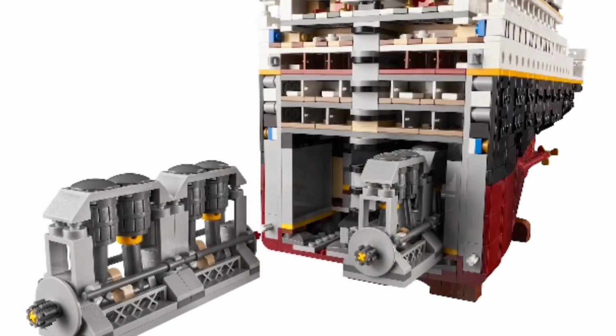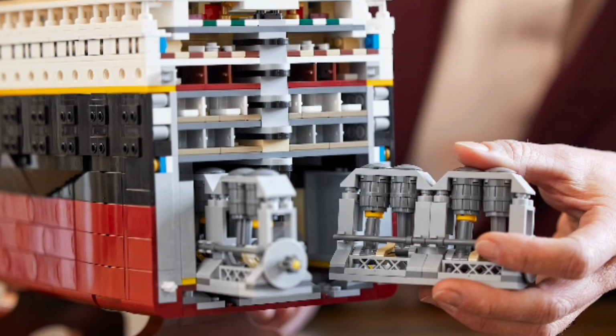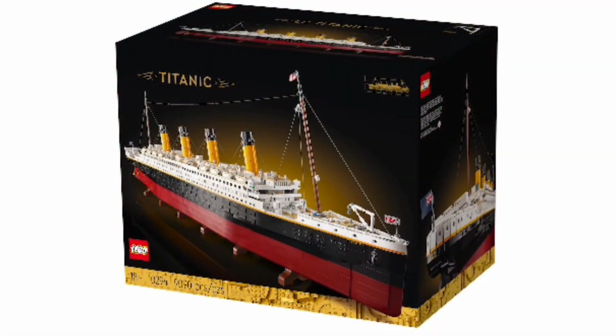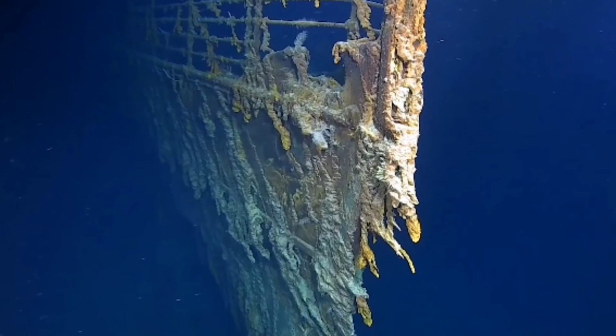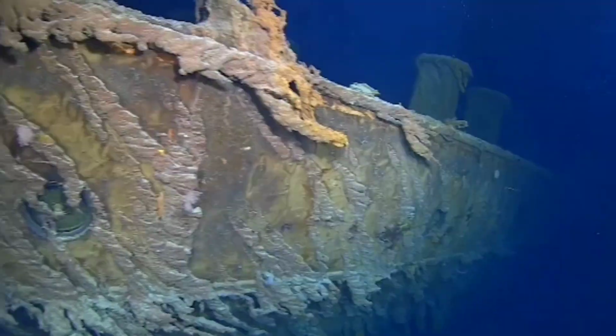I've no doubt that we'll have an incredible build experience, and I can't convey to you just how excited I am to see this assembled and look at it on display. And that is why you should buy this set. It's all about that experience. And yes, I suppose I can forgive LEGO for kinda missing this opportunity, because I get to build a LEGO Titanic with my dad and sister, and I never thought I'd say that sentence, and I can share in something that has been a long-standing interest of my dad.